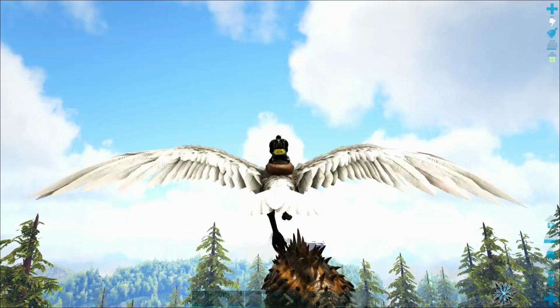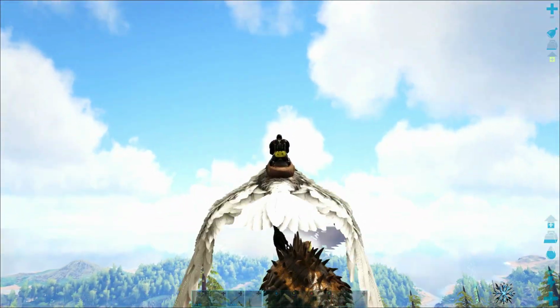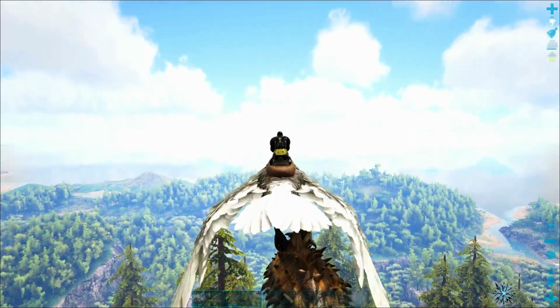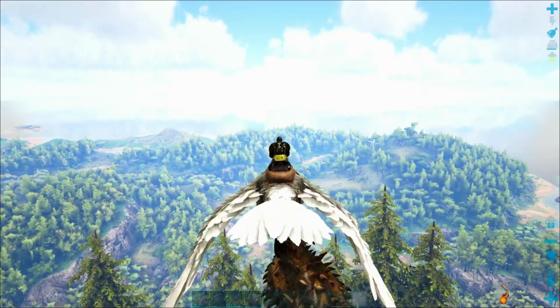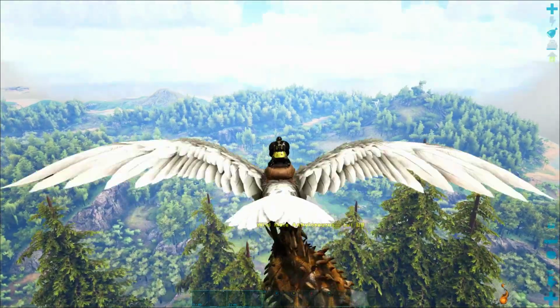So I can actually carry this guy in my talons all the way back to my base, and I'm able to sprint right now because I have so much stamina on this Argent, but a lot of Argents will not have as much stamina, so you may have to fly without sprinting. You use a little bit more stamina than usual when you're carrying a dino like this Ankylosaur.